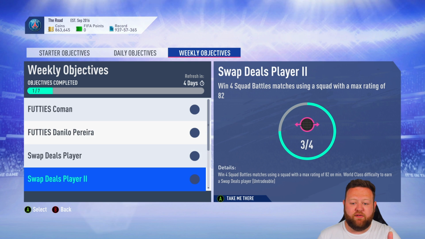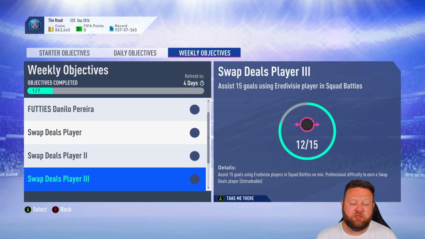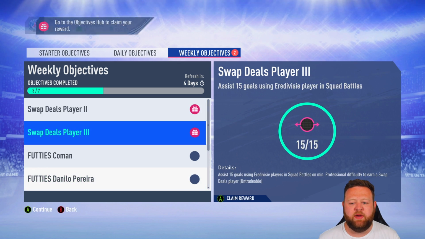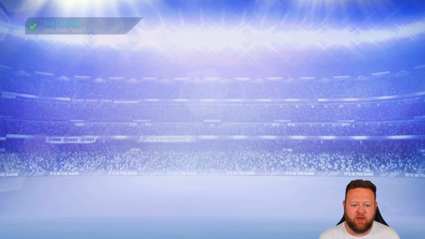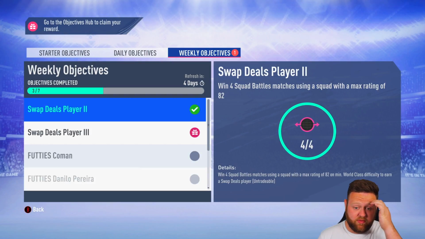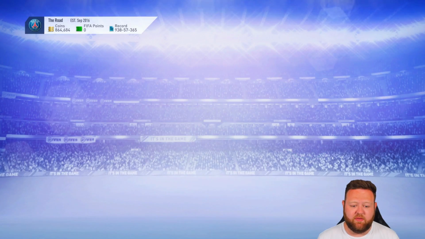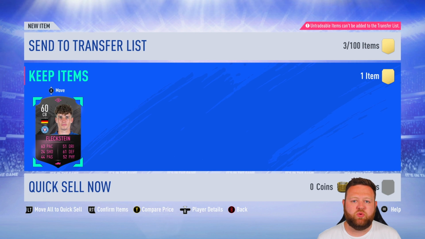And then yes, we are 3 out of 4 on the swap deals player 2, and then on the swap deals player 3 we are 12 out of 15. So I just needed to go play one more squad battles match on world class and get the 3 assists with Lozano, win the match, and we'll be all good. So we got one more there for, I can't remember what for, and oh no, sorry, I just transitioned, and there's the other one that we got after playing one more squad battles match.